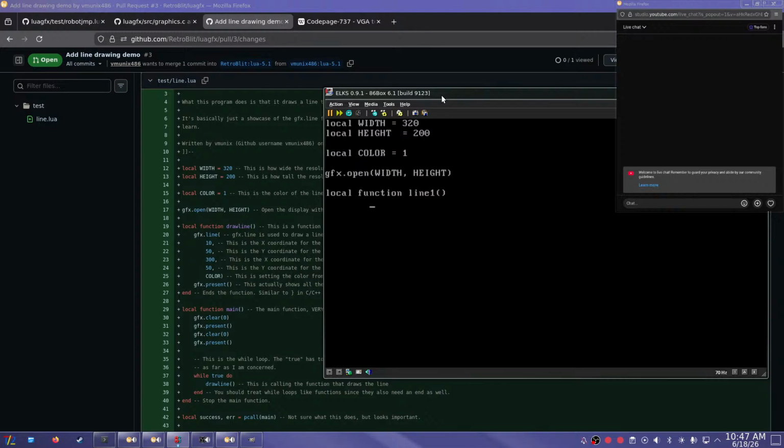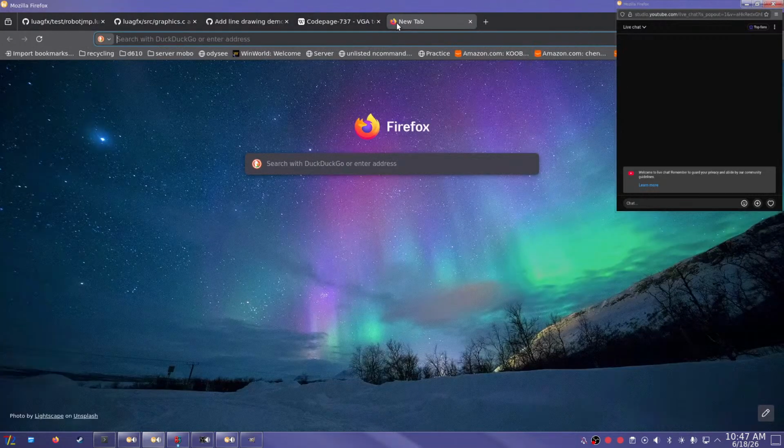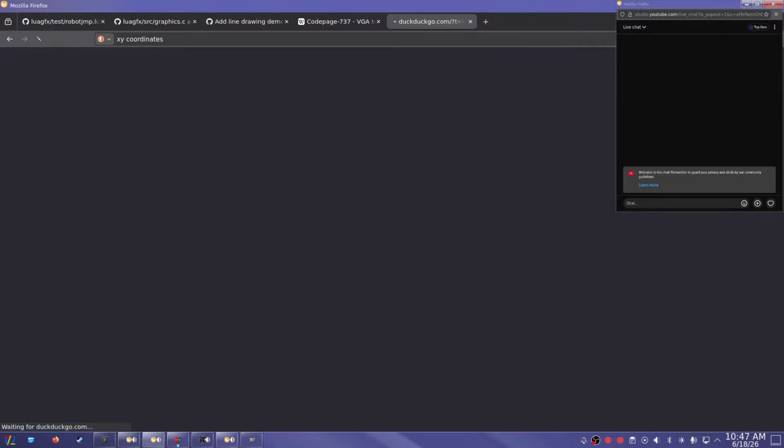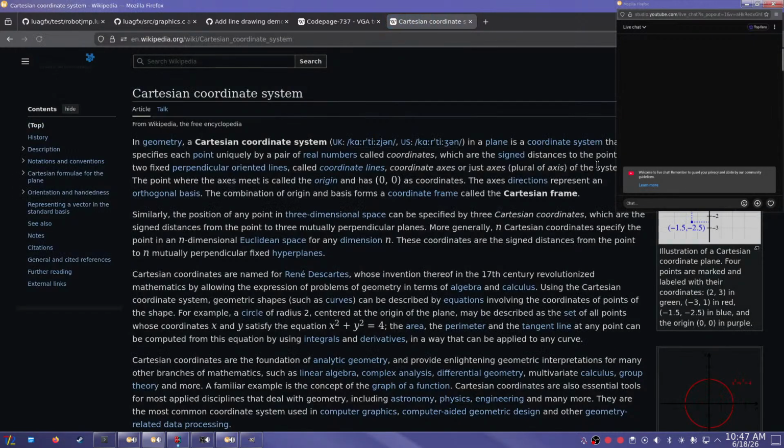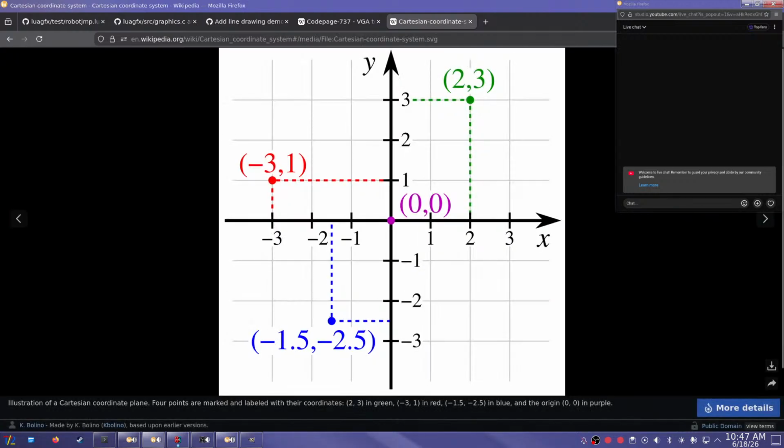And then it will be, so it's X then Y. So it'll be just like 10.